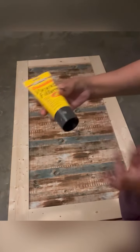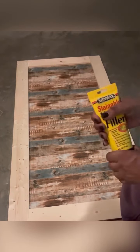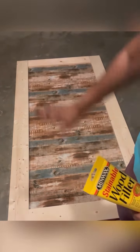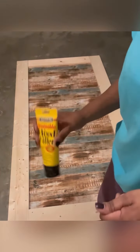The next step that I will do is fill the holes where I put the screws, so that I can smooth it out so that it'll be even with the wood, and it'll be stainable, paintable, without being easily detected that there were ever screws there.